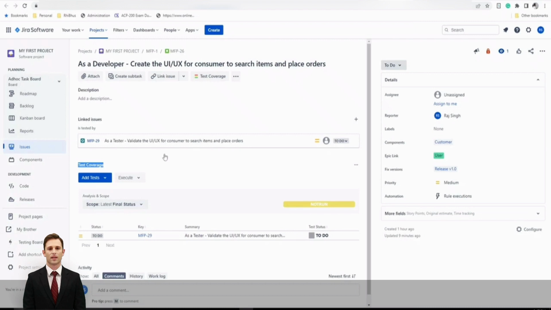If you see here now, I got more inputs. You can add a test here, if you want to add it from an existing test, or you can add a new test set, or you can even create a new test right from here. If you want to execute your test, you can execute with a test execution or with a subtest execution, and right now it says it is not run. If this test is executed in a particular execution, it would update the status of this requirement with respect to test coverage and show the same.